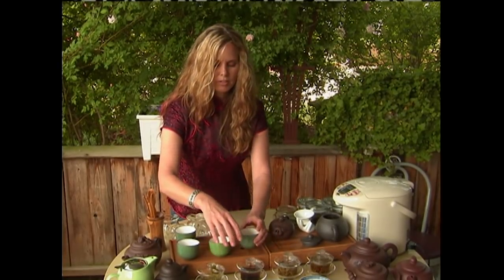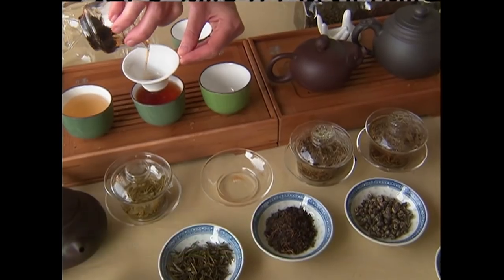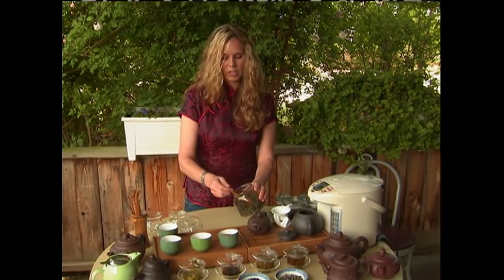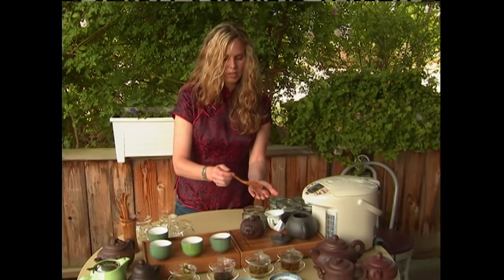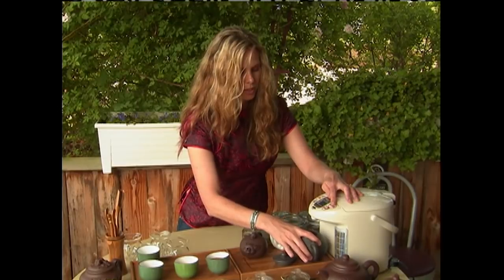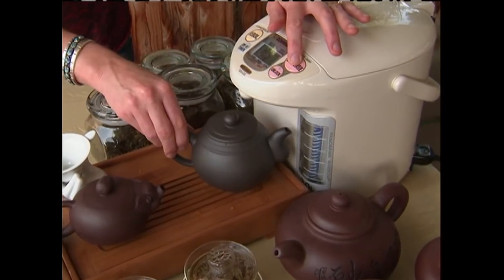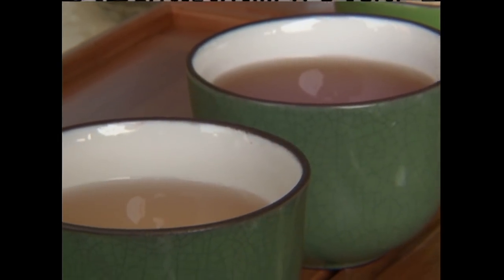This is an oolong tea. Oolong is very treasured in China — this is a very high grade. It starts out in little balls and rolls out into a big, giant leaf. Heather also uses a hot water dispenser that keeps water regulated at any temperature between 175 and 208 degrees; she uses 195, which is about the perfect temperature for all teas. One of the most important things to know about Chinese tea is that it's so good and healthy for you, and it's also very easy and convenient.